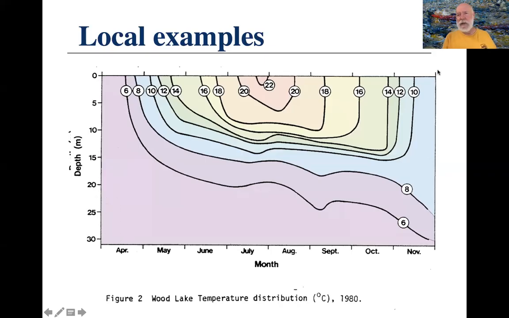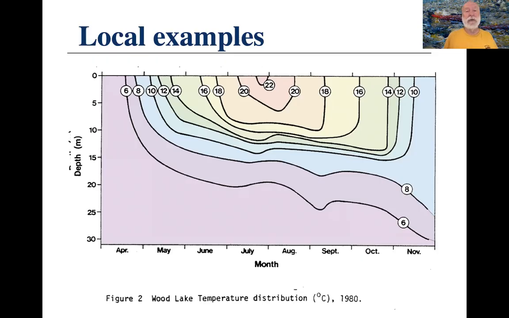You can see that that stratification is breaking down in November, actually pretty late, which reflects our local climate here in the bottom of the valley. It takes a long time for those surface waters to cool down. So we're getting mixing of the lake maybe in November, which is getting pretty late in the fall. In the middle of summer, though, we have stratification, and there's some evidence of stratification, certainly from early in May through to October in Wood Lake.